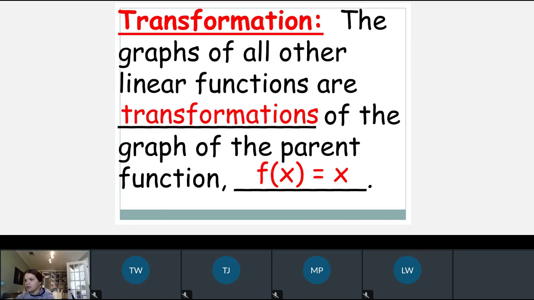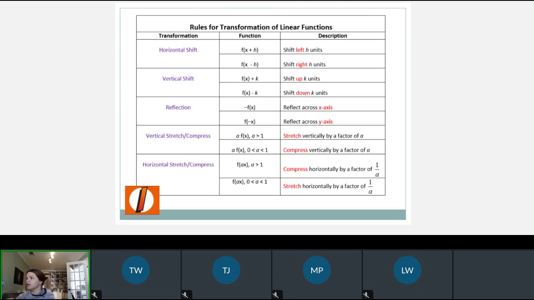I'm going to pull up a chart. I want you to go in your class kick slides and go ahead and go to slide number 1. For those of you that need that link again, here it is. If you aren't on there yet, go ahead and open this up. Please open it because you will want to keep this slide. Okay, you'll want these rules. You'll want to use these rules for your homework, for your quiz, for your writing assignment. So go ahead and make sure that you open this up so you can save it, screenshot it, take a picture of it, write it down, whatever works for you. I'm going to go ahead and cover up some of these, but this is a list of all of the possible translations.